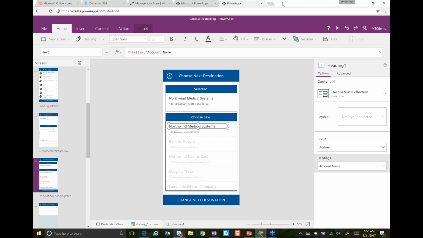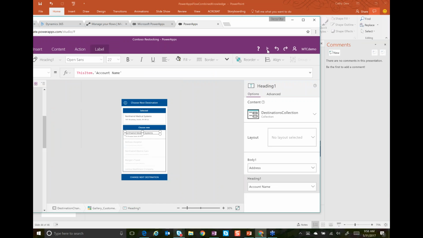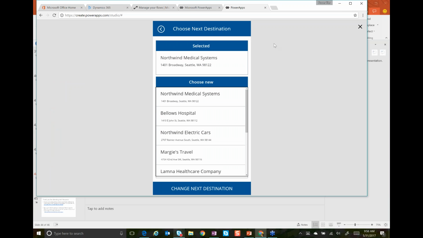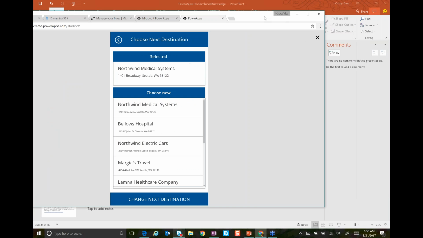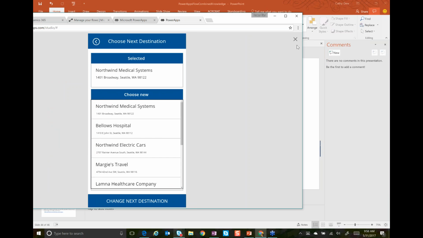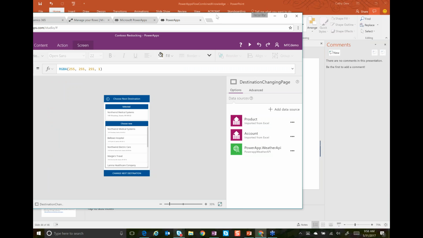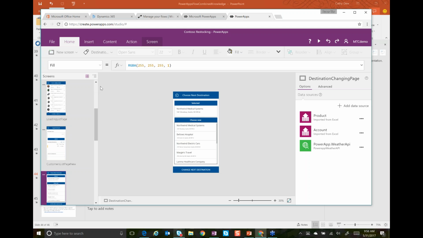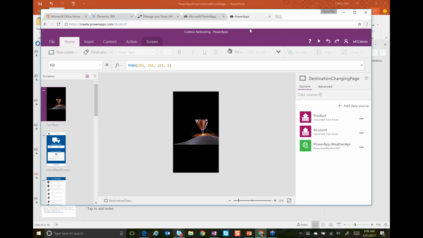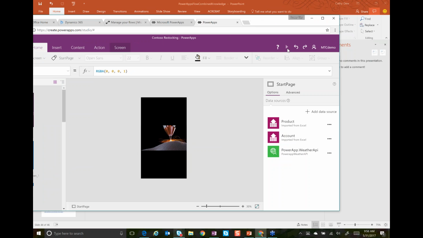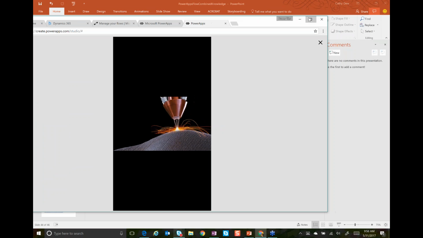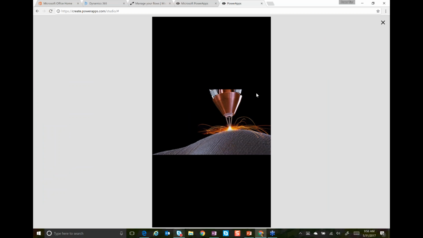From that, I'm going to move this over for just a second so that I can hit run. I need to go back to the beginning to hit run so that you can see this app running from start to finish. Excuse me. I have a screen blocking on my side here, so I'll expand it back out once I get it running. There we go. So here's my load screen.